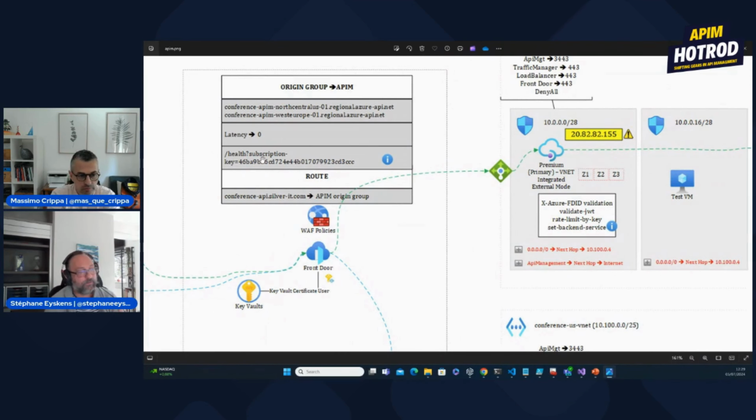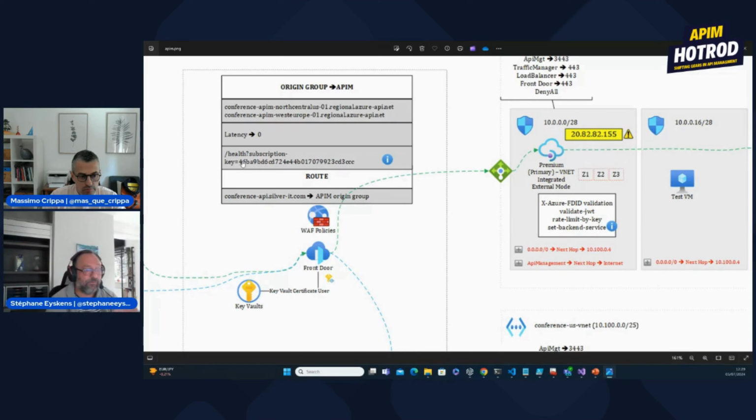So when you monitor your APIs, there are two ways. Either you take, for instance, the health endpoint from APIM. It has an endpoint called slash status and so on. But if you do this, the API might be healthy, but maybe your backend is not. That's one thing to consider, because when you use the APIM built-in health check endpoint, it will only tell you whether the gateway is healthy or not, not whether your backend is healthy. And that's actually what you prefer to know, right?